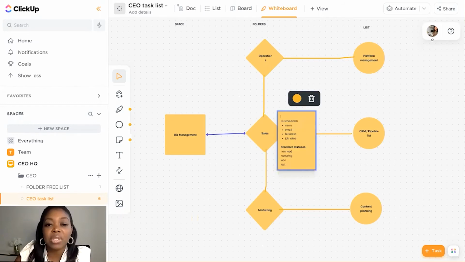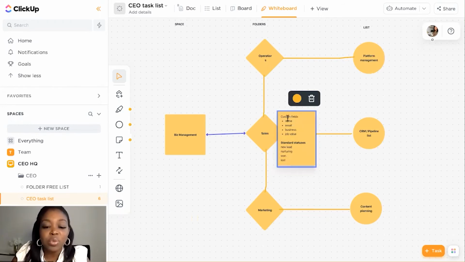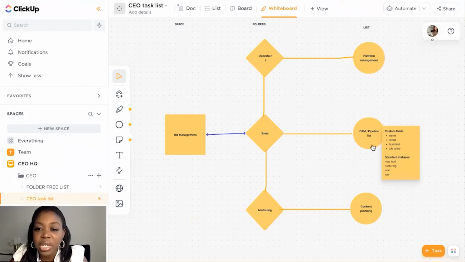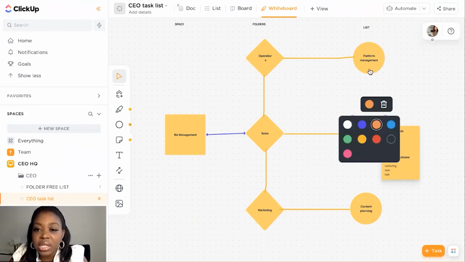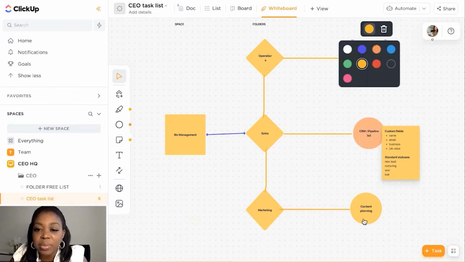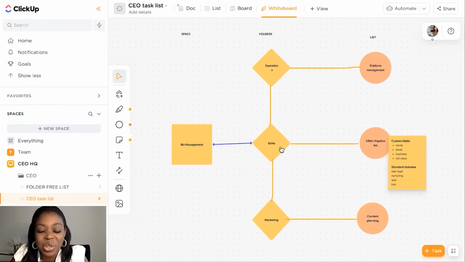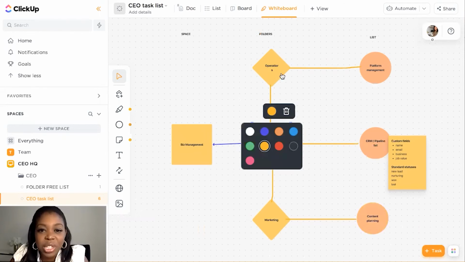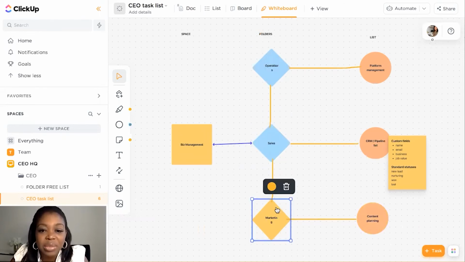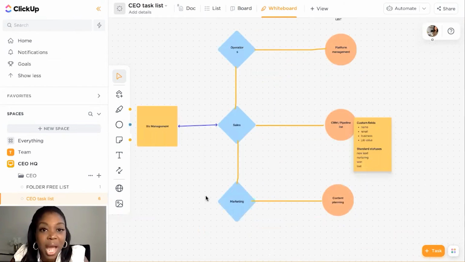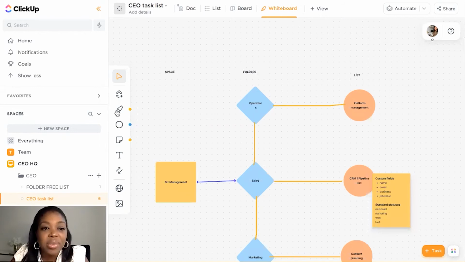Let's remove at space level because that's confusing. And so you might just have a brain dump of these are the types of statuses that you want to use. These are the types of custom fields you want to implement. So this is really a great way for you to just customize and plan out your ClickUp structure inside of ClickUp, which is a little bit ironic. So again, you can always just switch up the colors, so you can really just customize this a lot more. I will say if you like to work very collaboratively, this is not a bad way to start doing that. It's definitely an area to just consider.